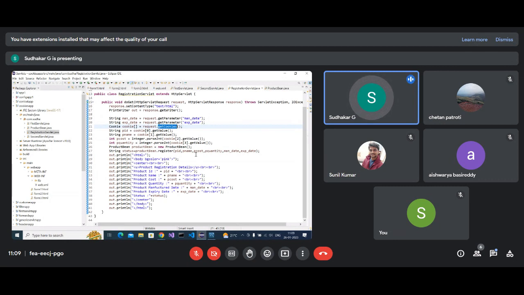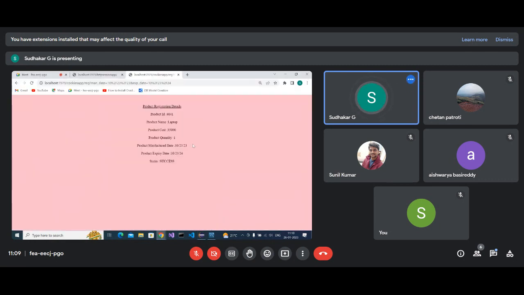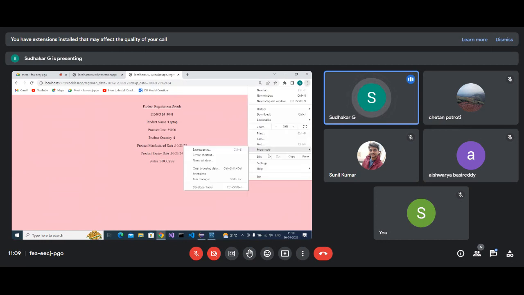One more thing here. The cookie session tracking mechanism also contains some drawbacks, right? So what are the drawbacks? If you disable the cookies at the client browser, then cookie session functionality will not work. So that is the main concern. For example, in your browser, let's say settings.